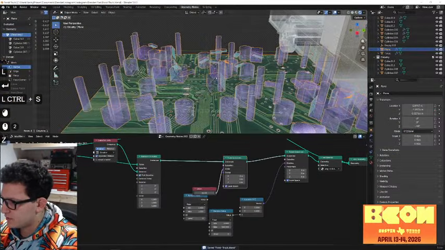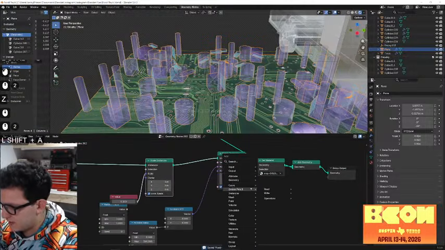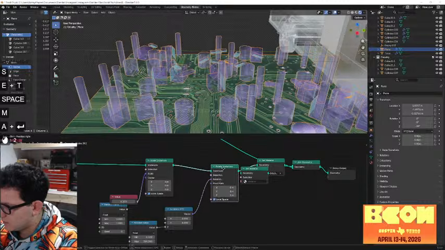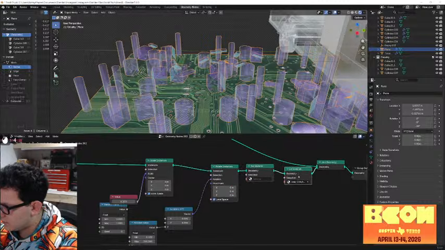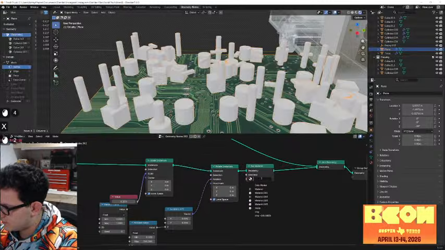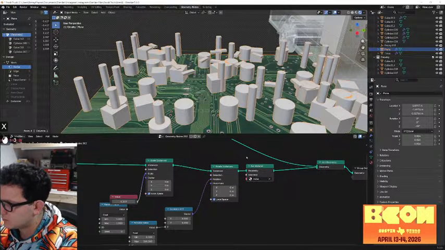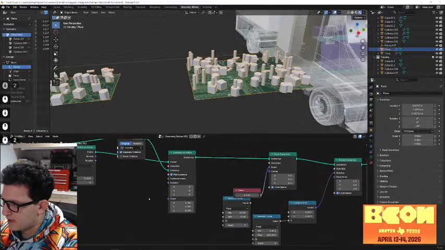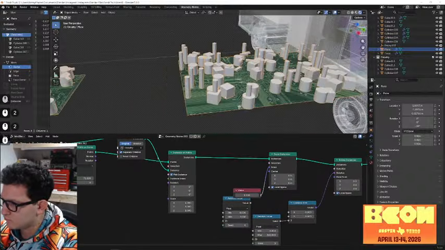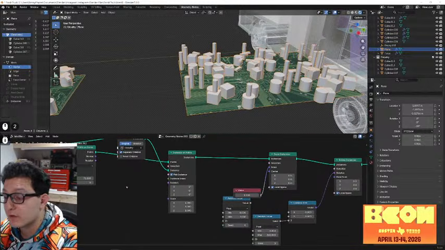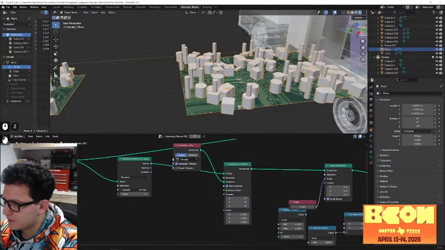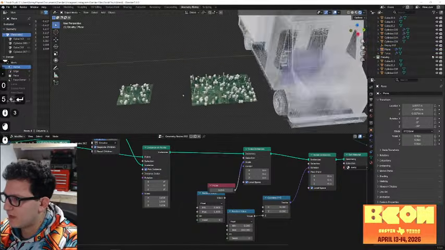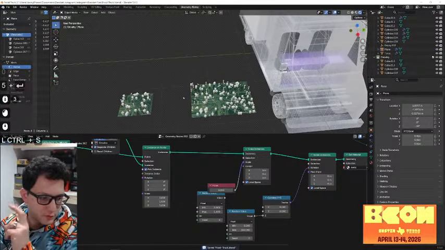Go back to geometry nodes. And for the instances, I'm just going to do set material. This should not have a material. This should be metal. And now I just need to make these smaller. Could do the set position. Oh my God, there's so many things we could do. Let me make these smaller though. Okay, so now we have these quote unquote circuit board generators.